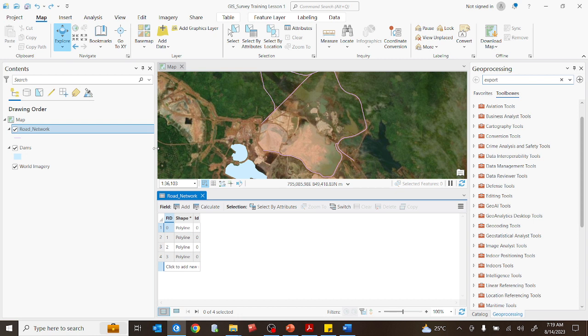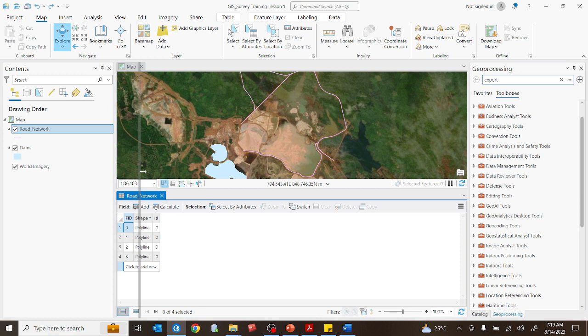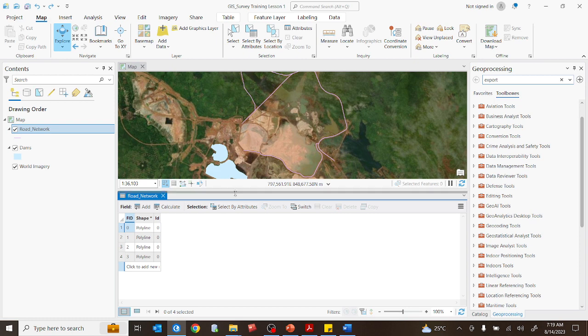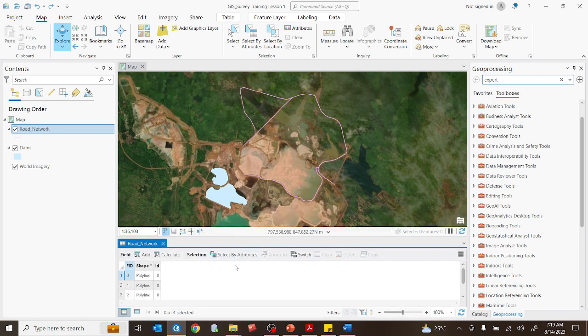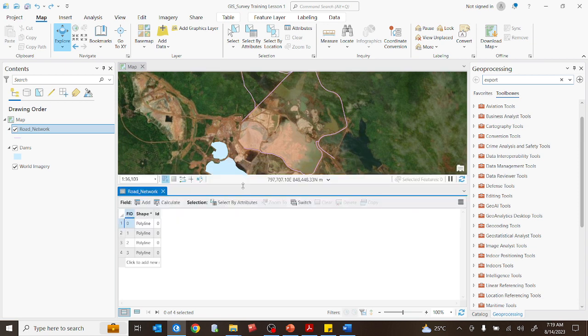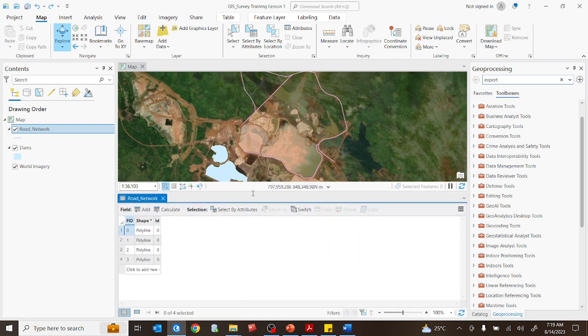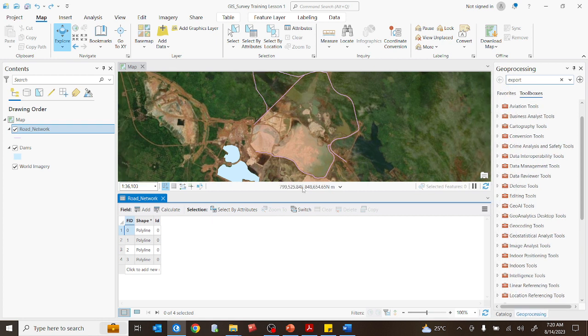So let's just minimize some of this. All you need to do is to bring your mouse to this location, and then you can drag. You hold and then you move your mouse, and you can hold here and move it this way or that way. So you left click and hold, and then you drag down or drag up. That is how you minimize or maximize some of these.